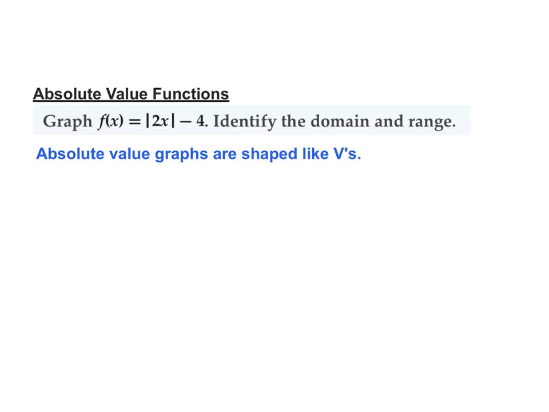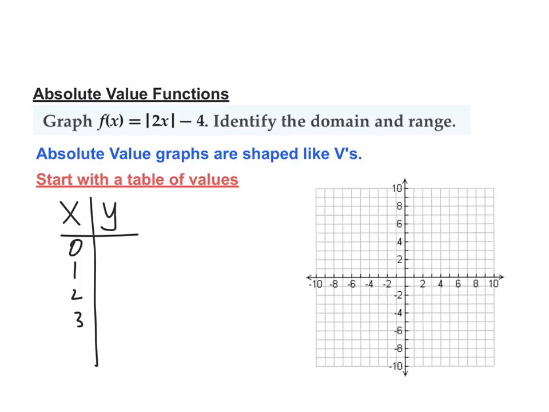So one of the things that will happen when you're making a table for your absolute value graph is you might pick values that make your graph seem like it's a straight line, that it hasn't made the turn yet to go up the other direction or down the other direction. And so I'm going to show you what I mean by that. We're going to start with a table of values. I'm going to start with these 4 values, 0, 1, 2, 3. I want you to find the y's and graph them. Plug them in and graph them. Go.